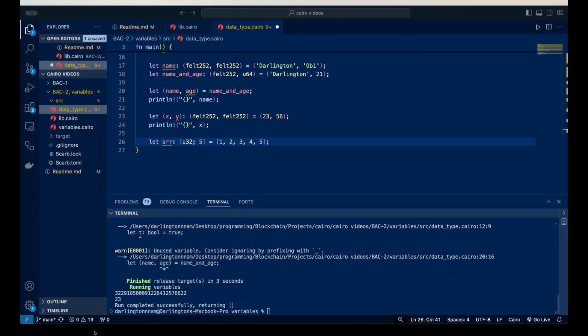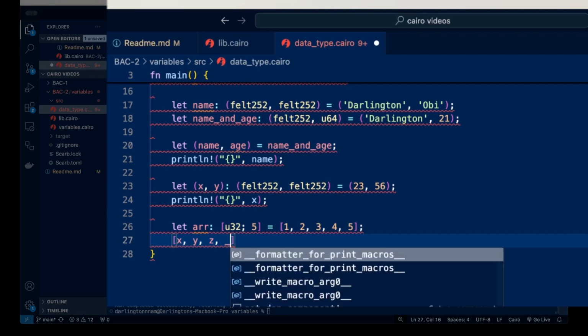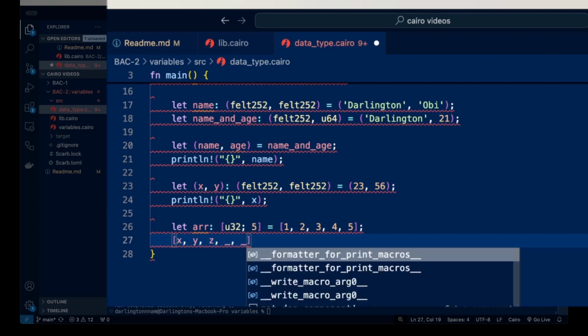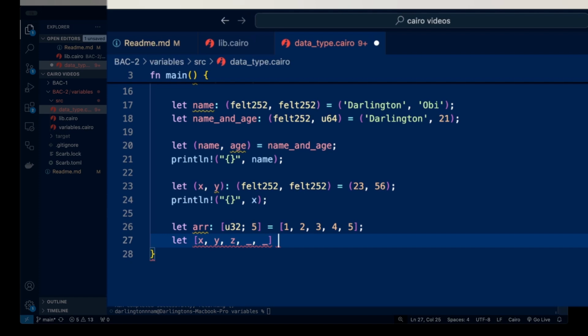Let's say we're trying to access the elements of this particular fixed size array. We could simply say we want x, y, z, and that should be 5, 1 2 3 4 5, sorry. So we want this to be equal to array. What we're essentially doing here is specifying the elements we need, which in this case is 1 2 3.